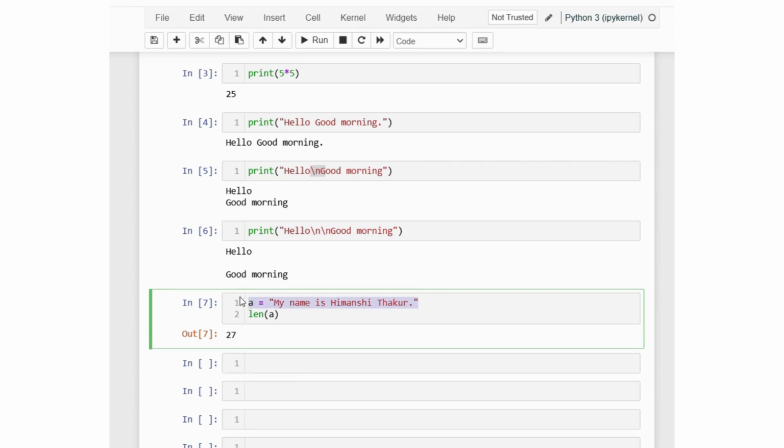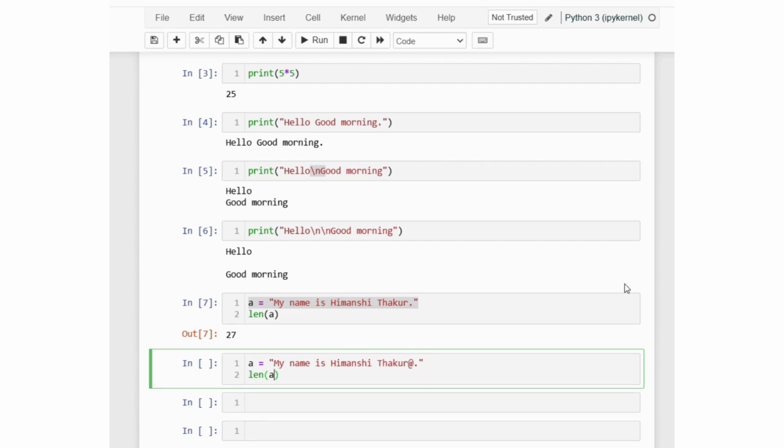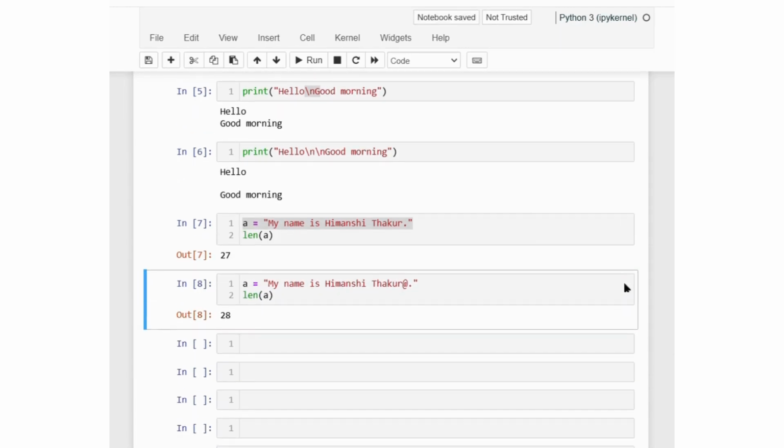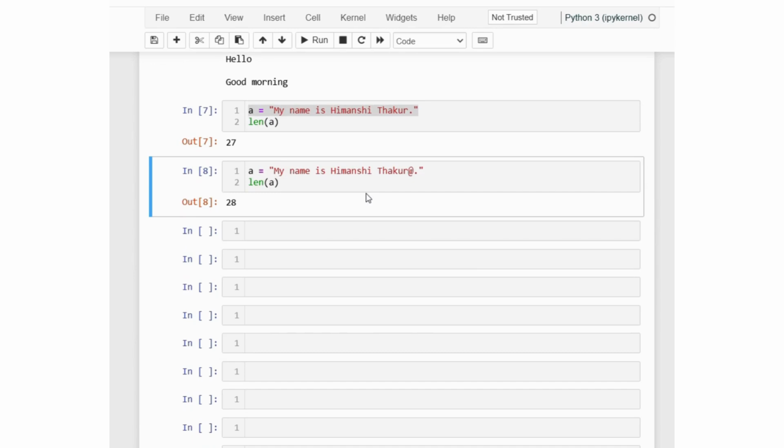See, this is the variable I chose. Let's say I added an @ sign over here. Let's calculate the length of this variable now. See the difference? It counts everything. It counts the space, it counts special characters, it counts numbers. As long as it's in quotes, it will count every single thing in that string and provide you with a length. It is perfect for finding the number of characters in a string, including spaces, special characters, numbers, whatever you can put in a string.